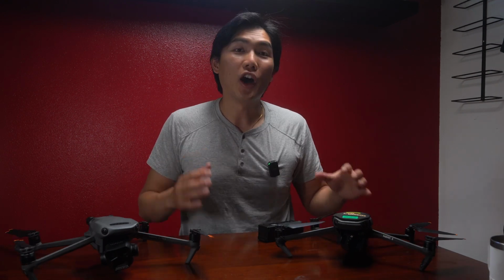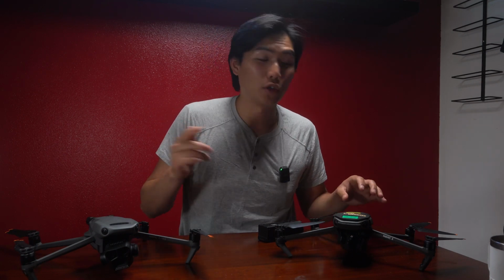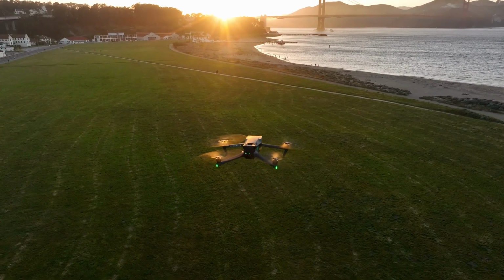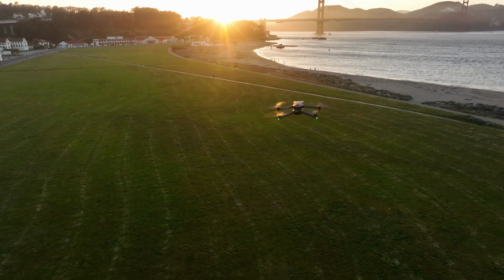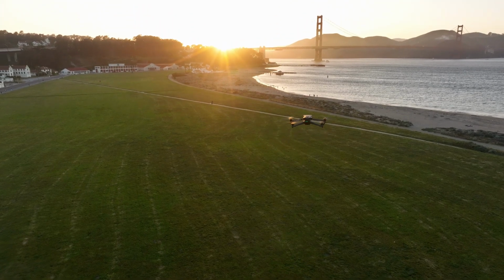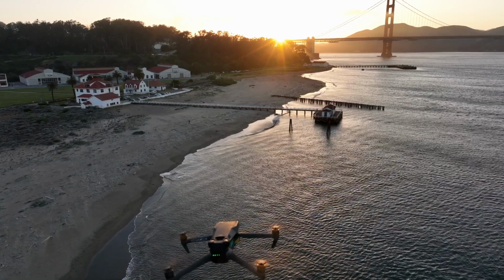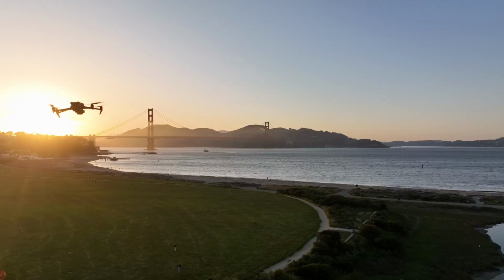Another really awesome thing about having 2 Mavic 3s is now I've been training my roommate to fly the regular Mavic 3, and lately we've been getting a ton of really sick air-to-air shots of each drone, and honestly, I haven't been seeing too many channels that do that. Usually they just have a bunch of sick B-roll in the studio of the drone and then obviously just the shots with the drone, but I haven't seen too many channels show more BTS of the drone actually flying and getting shots itself.